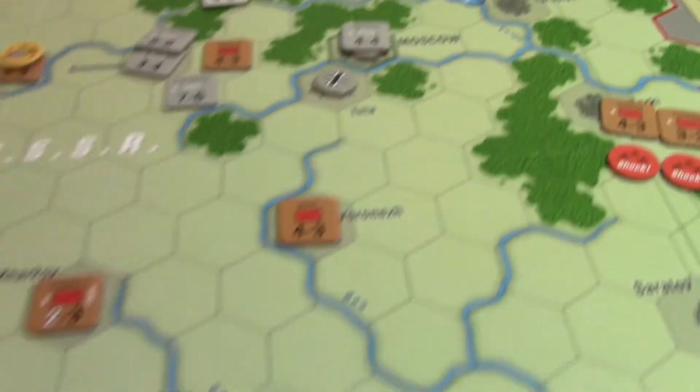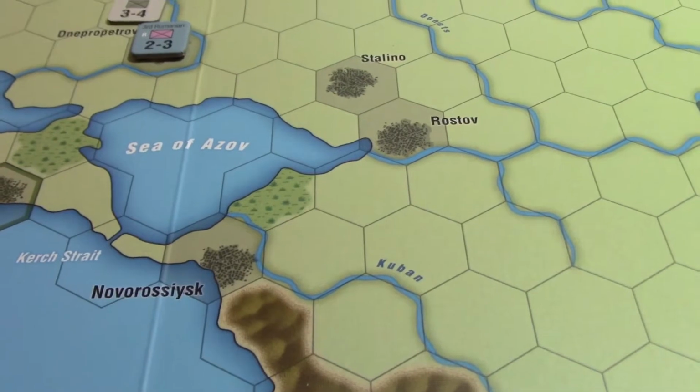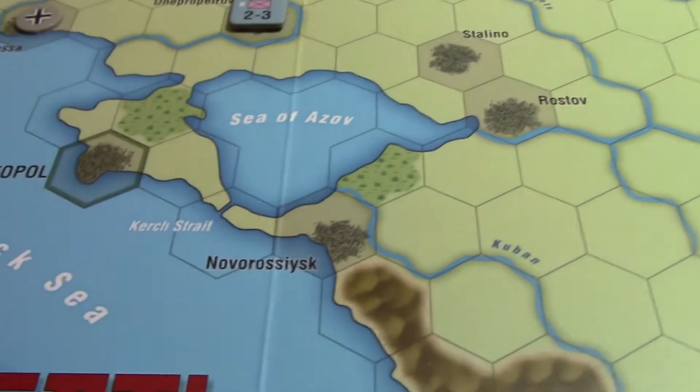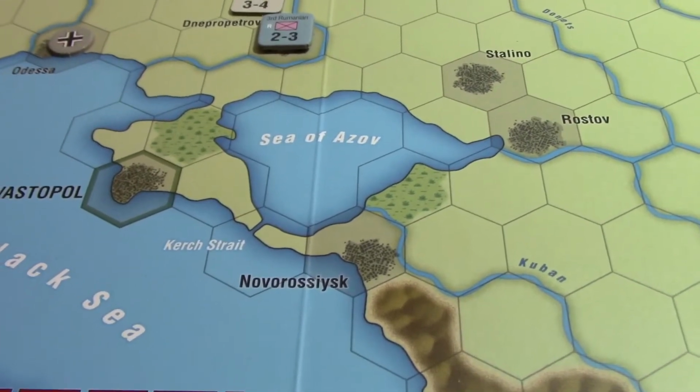We have a serious problem with all these cities down here. They're completely unoccupied, and the Germans are going to get a free victory point if they take this one. So we're going to need to occupy those pretty hardcore.